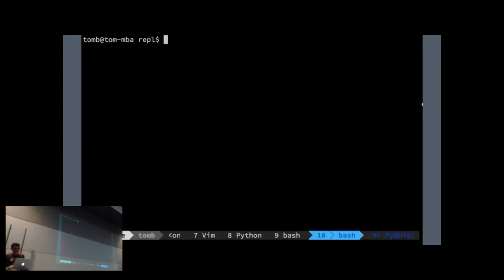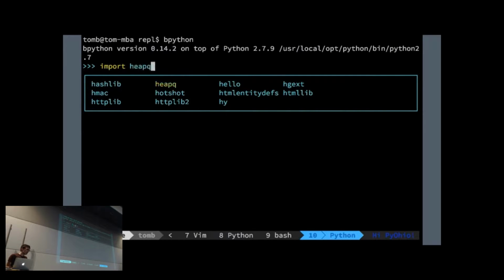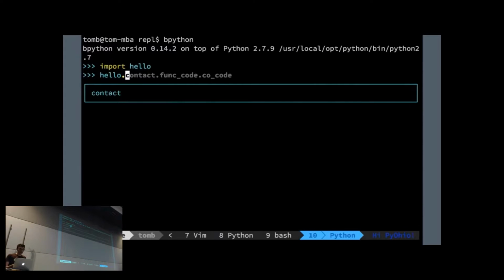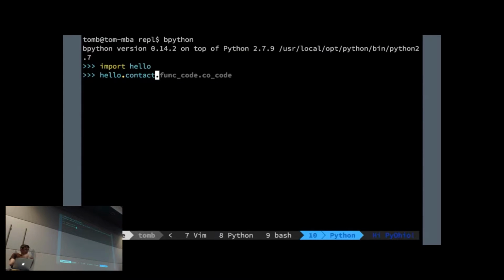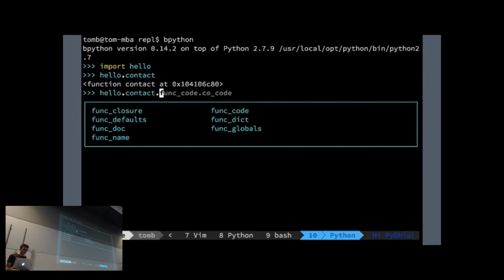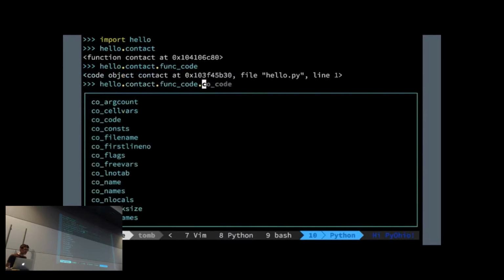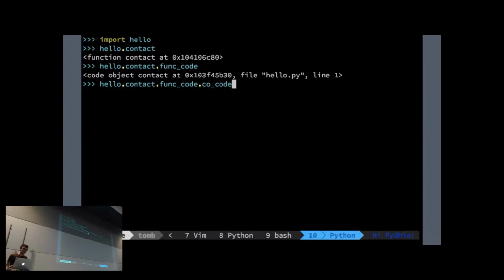So the next thing is maybe we shouldn't be using the basic interactive interpreter. This is a fancier one called BPython. There's also IPython. There's PTPython. There's IDEs that do this kind of thing. You can see some fancy things it's doing here, popping up the attributes when I put a dot. I think this is really nice for that passive discovery that I was talking about earlier that I got to too quickly. But passive discovery like this has helped me discover a lot about Python without looking for it.